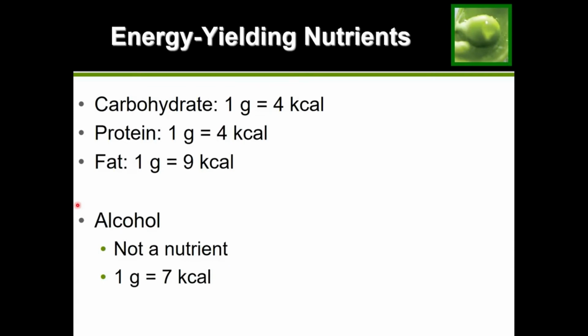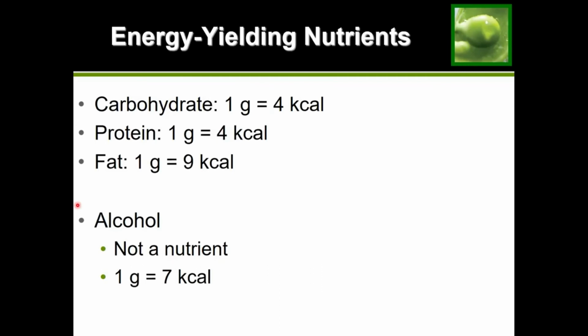Now, these are going to be numbers that you want to memorize. You're going to need them when you perform your calculations on your assignment, as well as your exam. Your exam might have some calculations on there. For example, I might tell you how many grams we have of carbohydrates, protein, and fat in a food product, and you would need to calculate how many calories this food product provides. In order to be able to do that calculation, you would need to have these numbers memorized so that you can know how to convert the grams into calories.